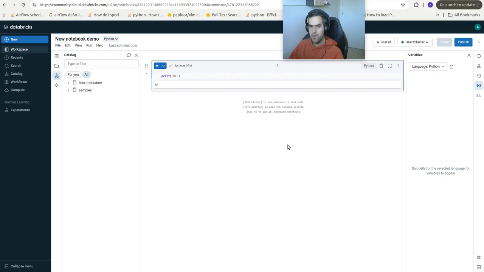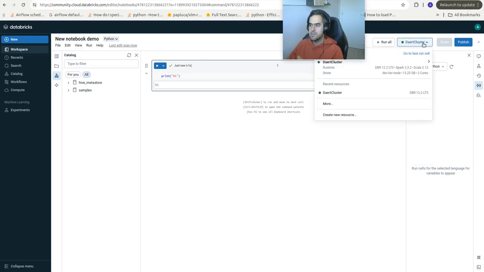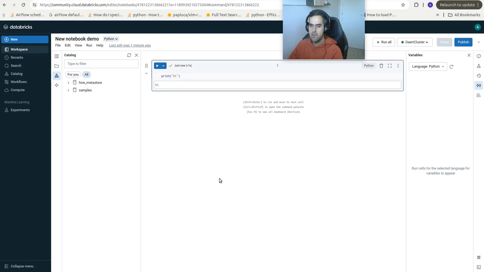we're going to have compute, and the compute is basically the cluster. So we need to run a notebook to process the data on a compute or on a cluster, and that's why it has connected to here. We could have multiple clusters. I don't know if, as a community version of Databricks, I'm able to create more clusters. We're going to test later on.